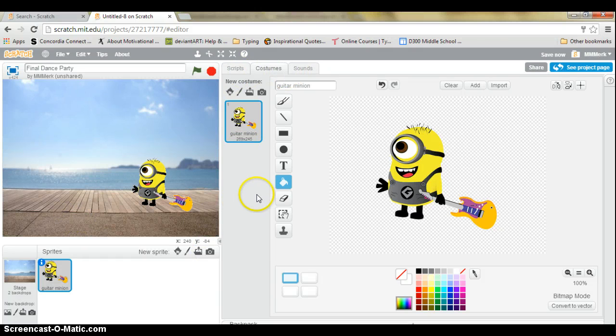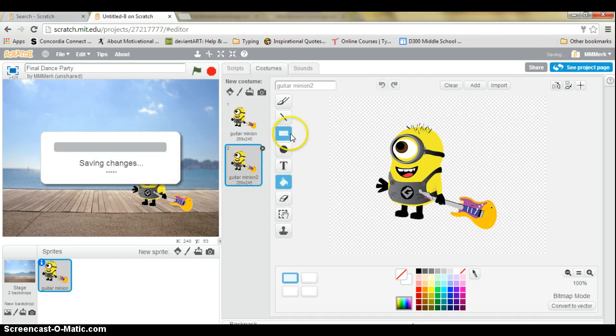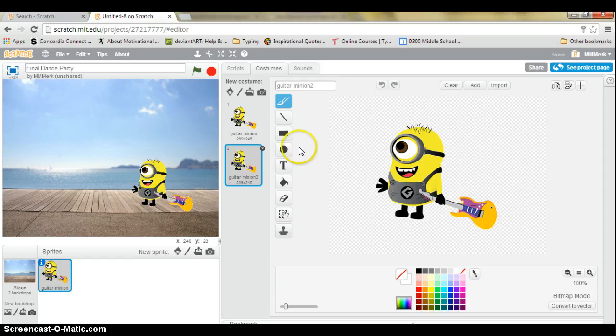So now my minion needs at least 2 costumes. That's what the rubric says. In order to do that, you can either design in here, we can hit duplicate, and we can paint in here. We can use the paintbrush, we can crop, you can select things with this little tool here. So I can simply select his feet, move his feet over, rotate him with this top little circle here, etc., etc. Now that's going to take some time.